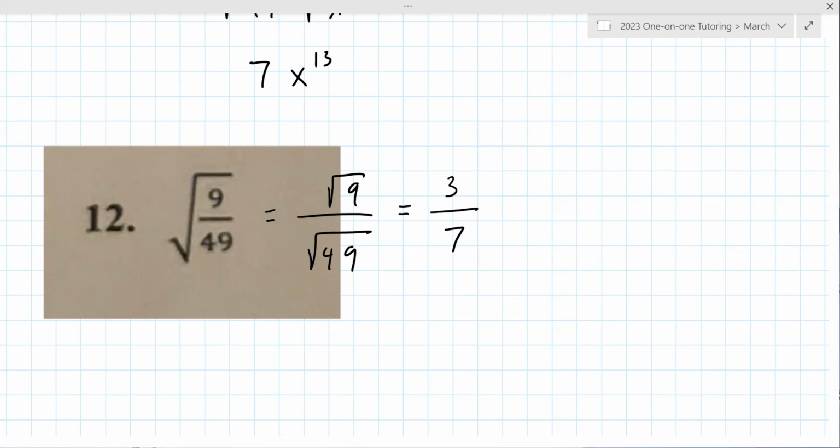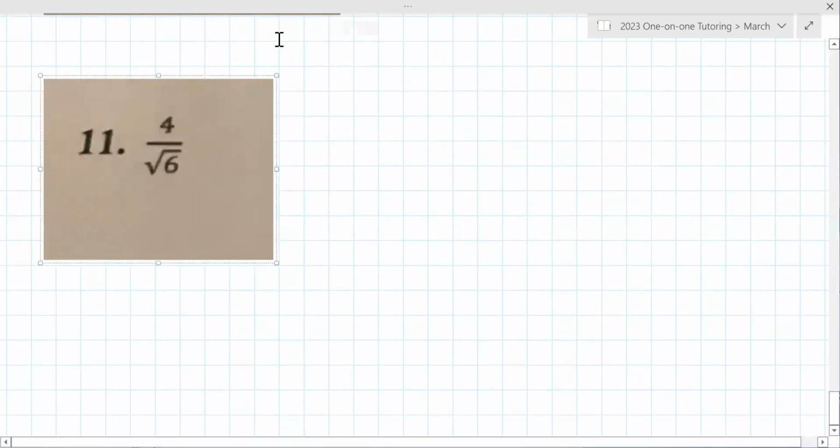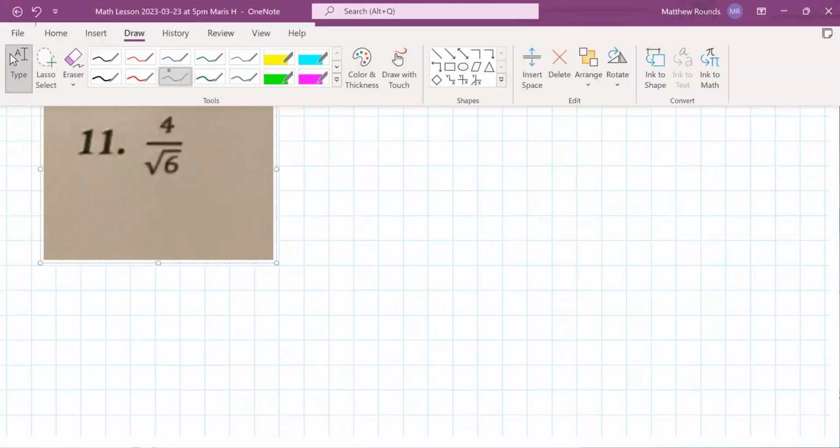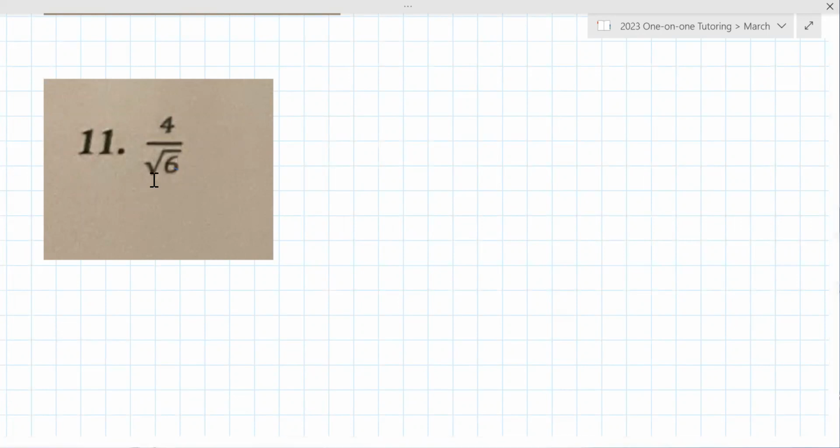All right, let's go back to 11. So 11 is really more of the rationalizing type. Well, 12 really isn't. I don't know why it's in that category. So the idea here is that you can't leave a square root in the bottom. Like whenever you see a square root on the bottom, it isn't pretty. It doesn't look right. Do you remember how to rationalize or how to undo that square root on the bottom?